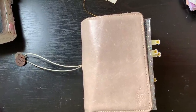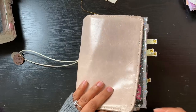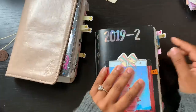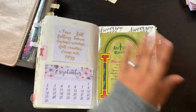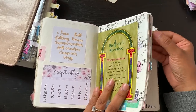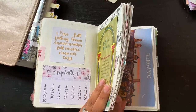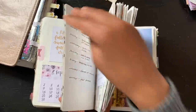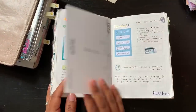Okay, so that's the majority of freebie stuff. The next thing is more the creative aspect, where you might still be able to use free stuff, or you might have to maybe spend a little bit of money. So one thing I love to do is add postcards to my planner. Sometimes I wait until the month is over and then tip it in, so that it's not coming in the way. I'm not having to write on the other side of the page where it's coming in the way. So here's one from Bergamo when I went to Italy last year.